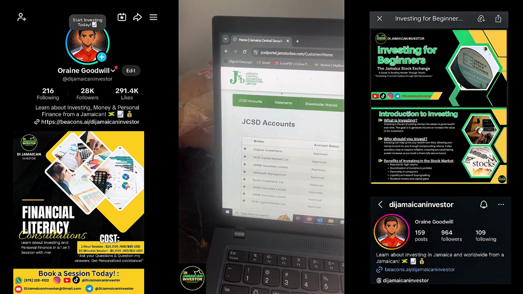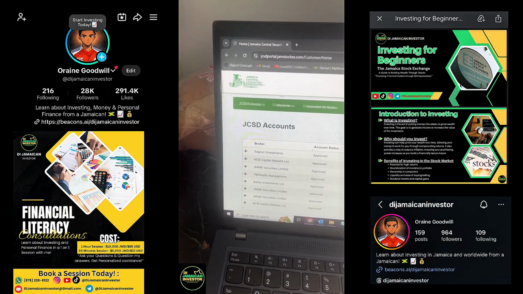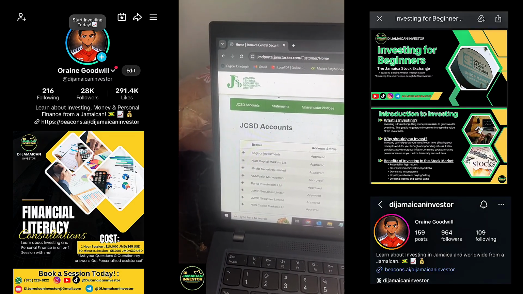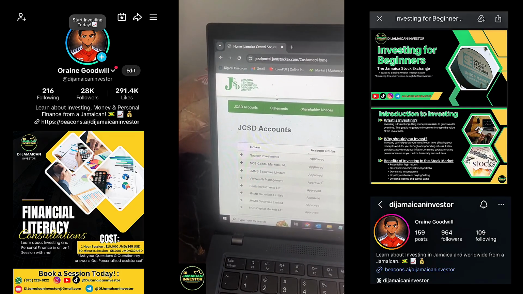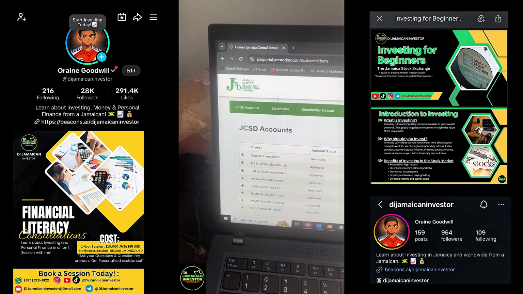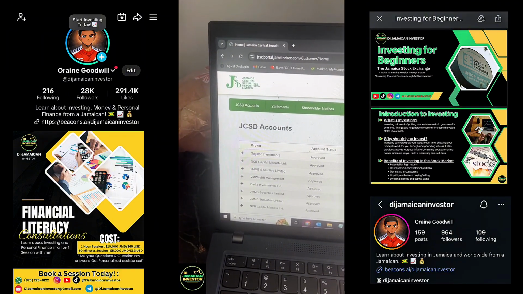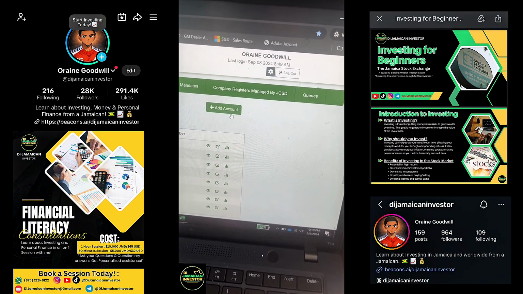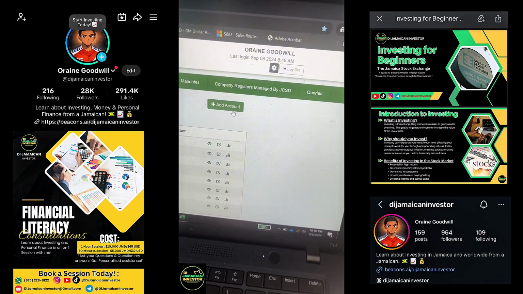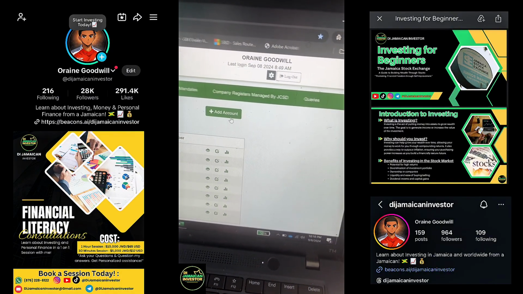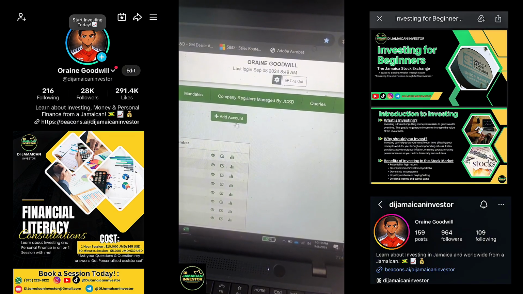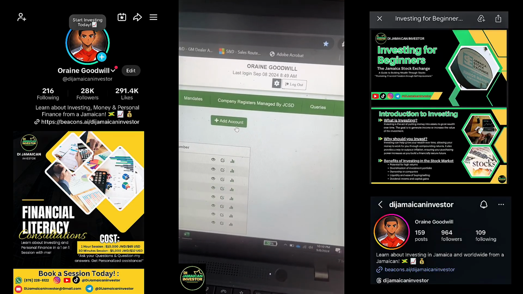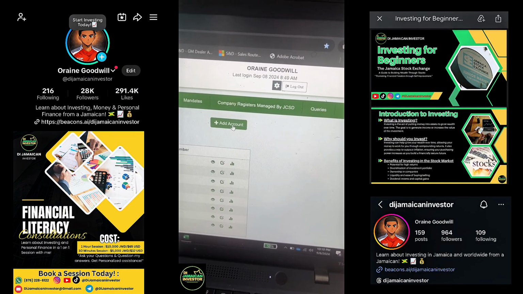So when you log in, you're going to end up on this screen that shows basically all the JCSD accounts that you have added. If you've just registered and you don't have any accounts added, the next step from here would be to add your JCSD account so that you can set up the mandates online and do other stuff with your account through the JCSD's platform. On the same screen over to the far right, you're going to see an option to add account. Assuming it's your first time signing up to the JCSD platform, you first have to add the account to be able to do things like add mandates to the platform.